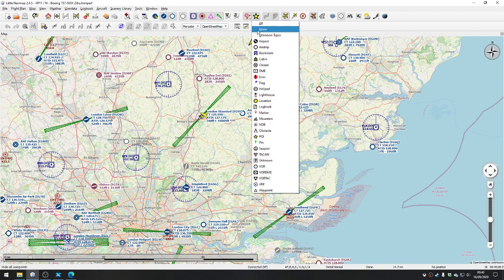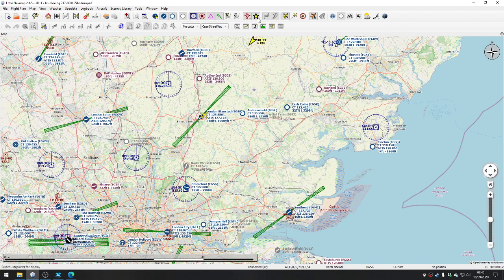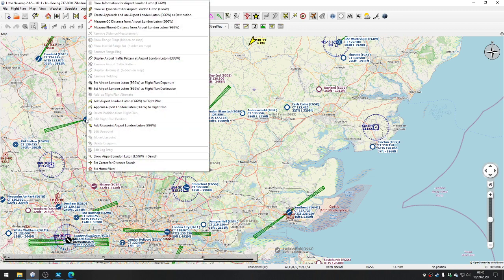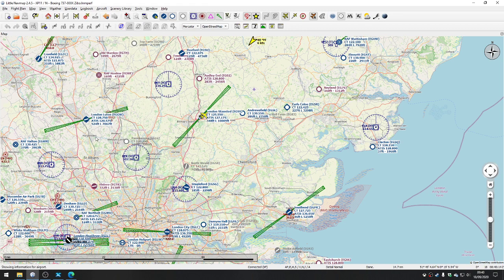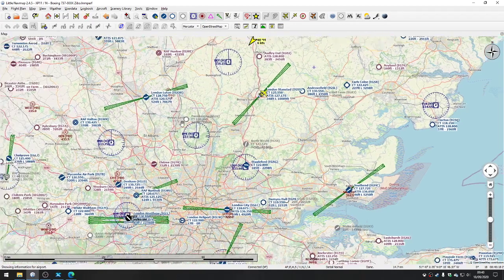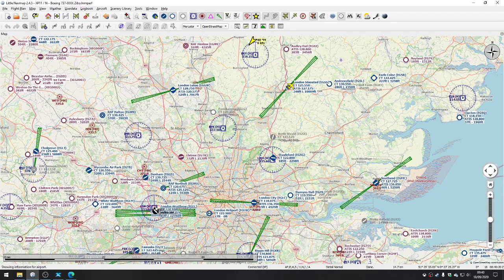You can show anything that you've highlighted, so you can have user data in the map as well. A good example for doing that is you might right click on an airport and add a user point. So in other words, that becomes a user defined airport that you've highlighted. You can see one is here.